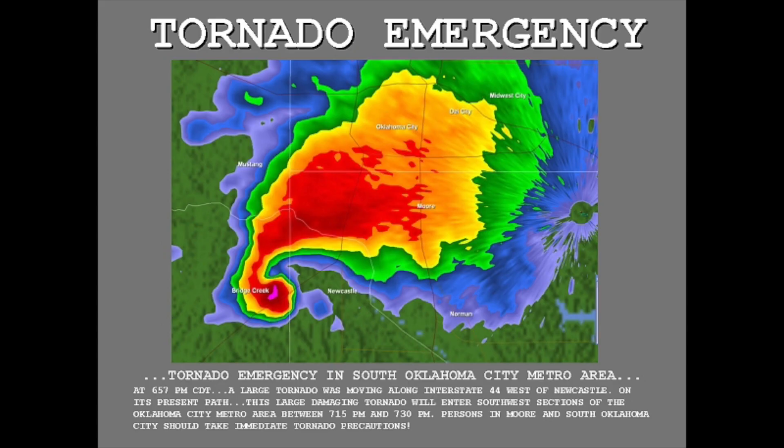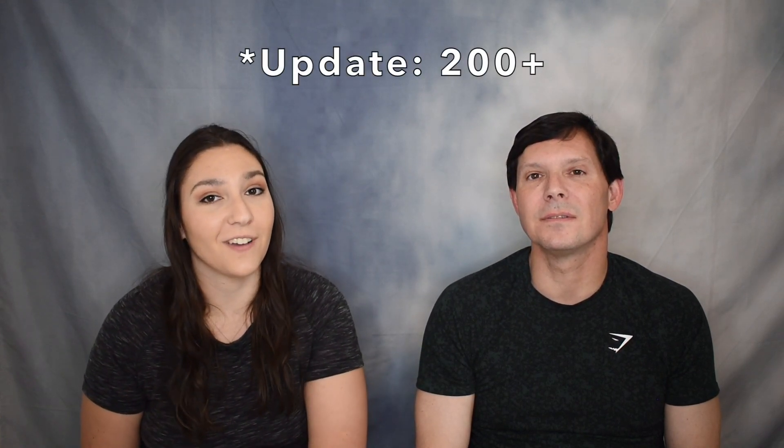Another significant milestone: this was the first time in recorded history that the term 'tornado emergency' was used. This event was so severe and the tornado so destructive that the National Weather Service Office in Norman, Oklahoma used this new term to convey to the public just how dangerous the storm was. Since 1999, there have been 195 tornado emergencies issued by the National Weather Service in the United States. So we have the tornado watch, the tornado warning, and then the tornado emergency — an additional layer of urgency for specific counties or towns so the public can act and protect themselves. These tornado emergencies are typically issued for very densely populated areas where large numbers of people will be impacted.